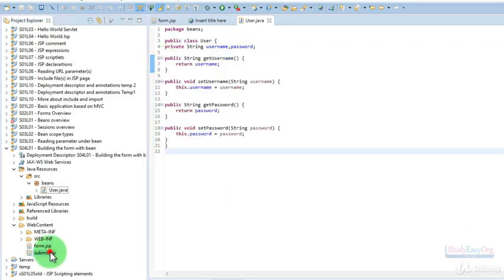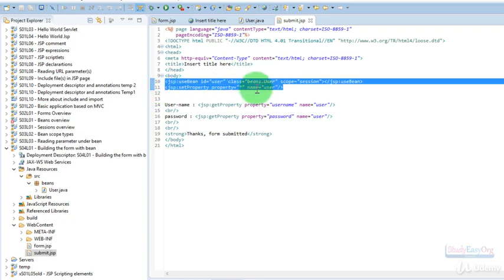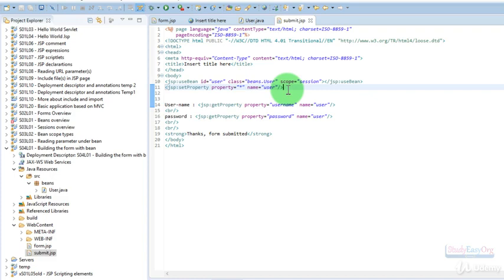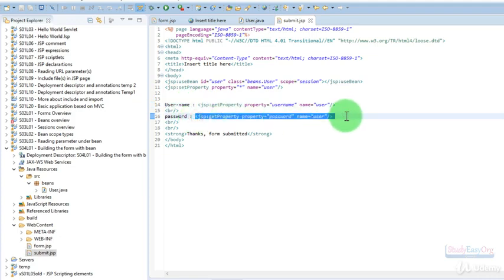And finally, let us also check the submit.jsp, which is again very simple. We are again using the bean, and we are setting the property by making use of this wildcard character star. This is what we already know, how we can set the bean by using the one-to-one correspondence. So the bean would be set, and once the bean is set, we are reading the bean and displaying on the web page, with the label username, and we are also displaying the password, with the label password.